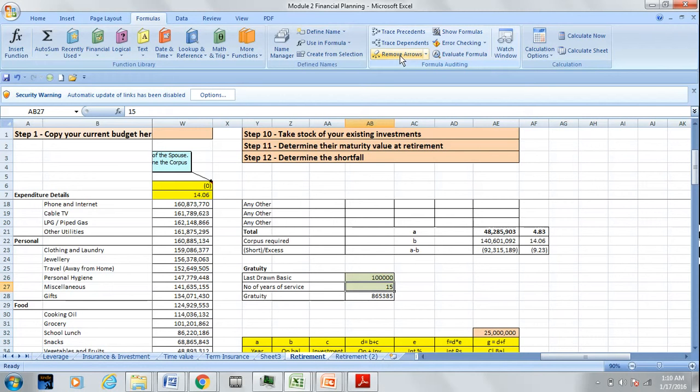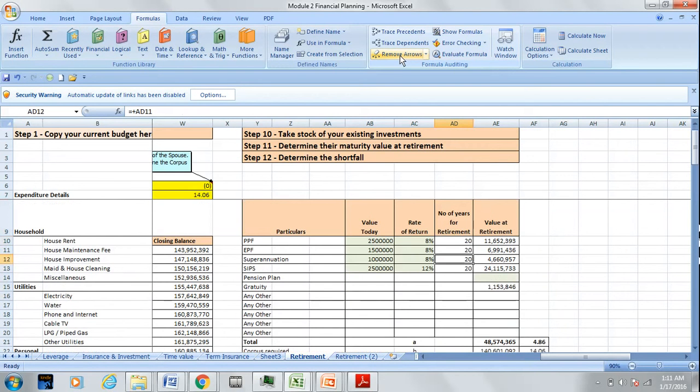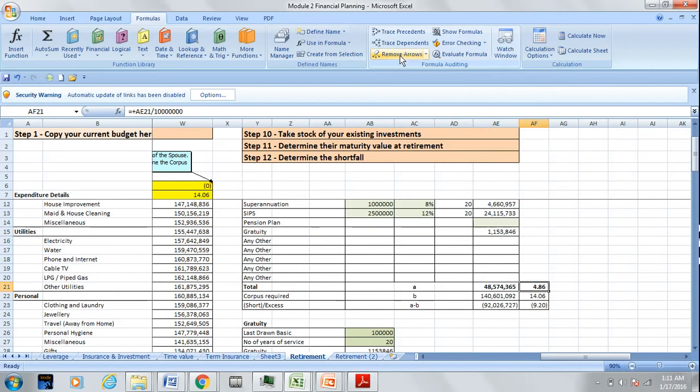So if you are 40 today, it would be say 20. So let's put 20. So the gratuity that you would collect has got a formula. It is 15 days upon 26 days into number of years into the last drawn basic. That gives us some figure of say 11,53,000. The total of all these numbers adds up to 4.8 crores.